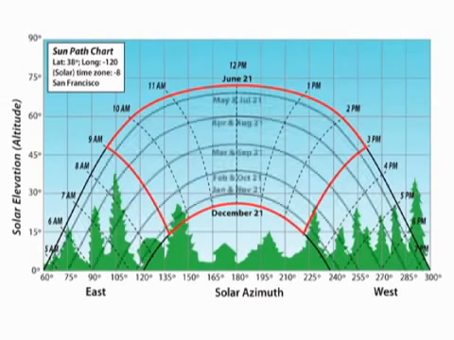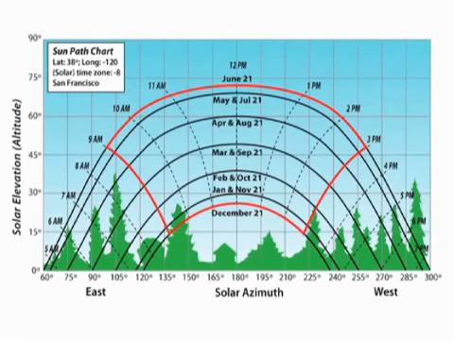Finally, we include the monthly sun paths for the rest of the year. There are only 5 more paths because the sun's path is duplicated as it moves up and down through the seasons. For example, its path on March 21st is the same as its path on September 21st.